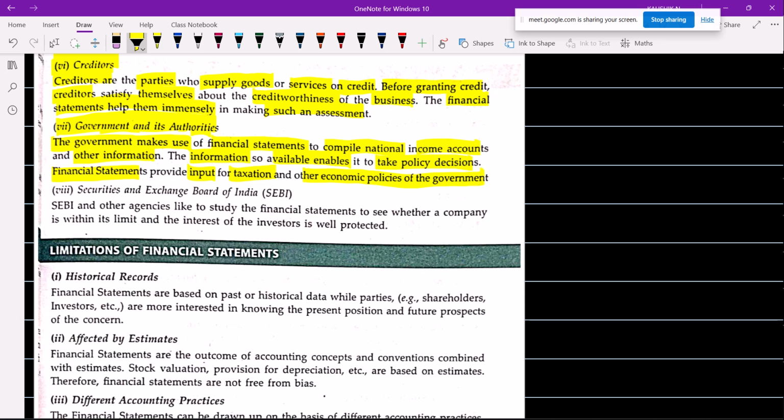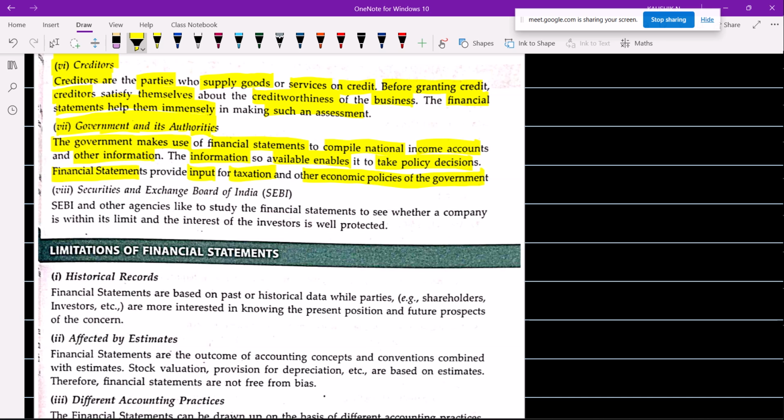So when the government wants to bring in some economic reforms or policies, they can do it by looking at these inputs thoroughly. And when I say the government, it includes both the state and central government. For example, GST. GST is what? It is an economic policy, goods and service tax. But still, it has a combined share of both the state government and the central government. CGST and SGST. In the same way, some economic reforms can be brought in, which will have impacts.